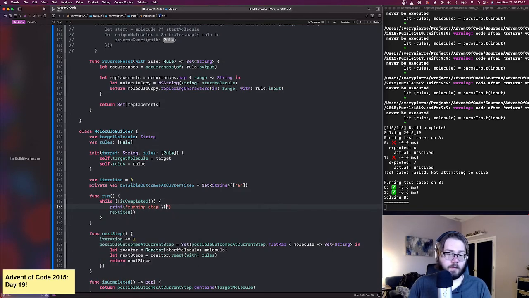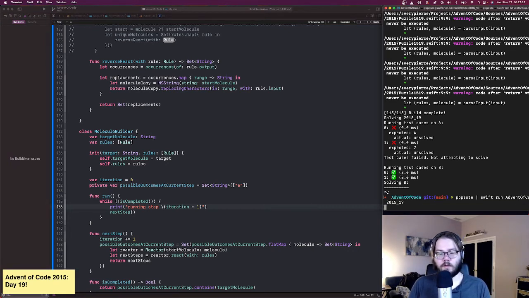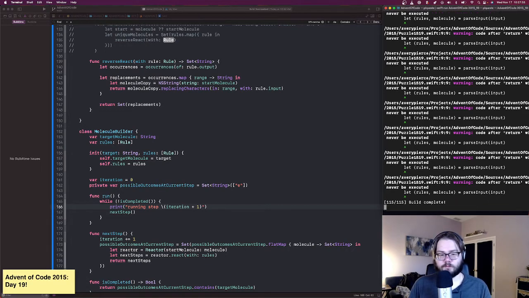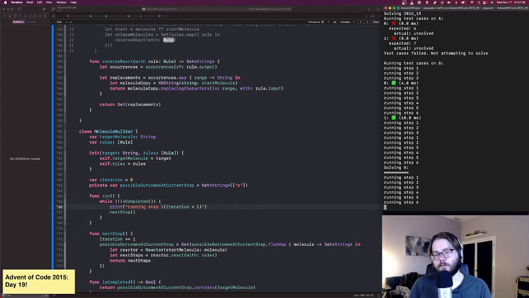Running step and iteration plus one. Okay, yikes.